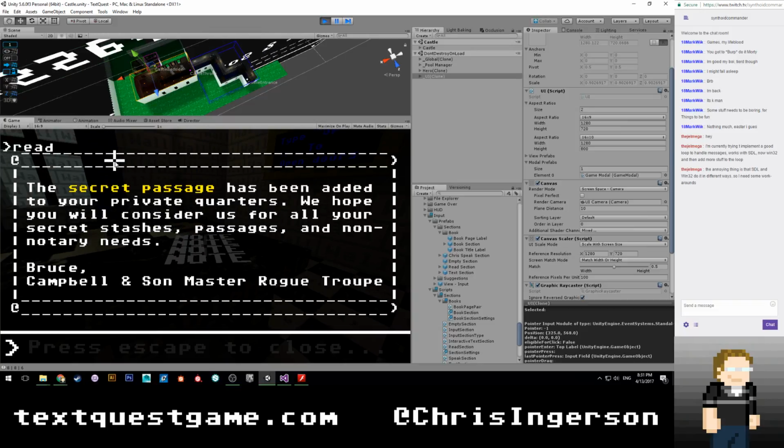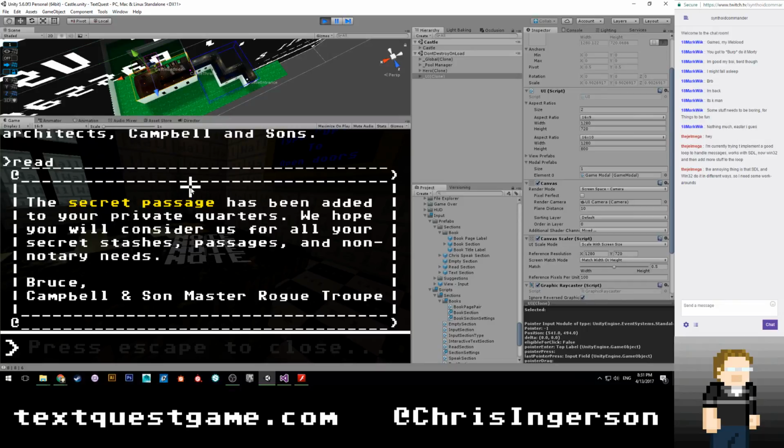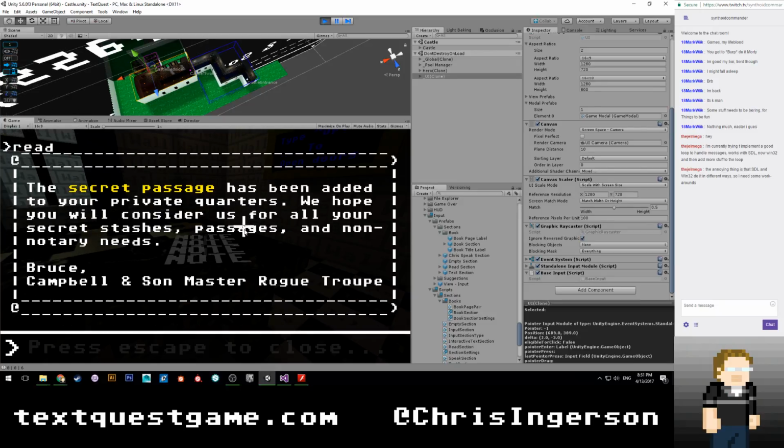That's one of the things that's been in the back of my mind as we do these ASCII art things. I need to be able to support both 16 by 10 and 16 by 9 resolutions, and obviously the ASCII art for 16 by 9 will break on 16 by 10. But fortunately, as long as I make sure that my reference resolution for the canvas scaler is correct on each resolution, which it should be, it should automatically detect that. Then we should be fine. So, almost had a panic attack there. I was like, no, didn't want to redo that.